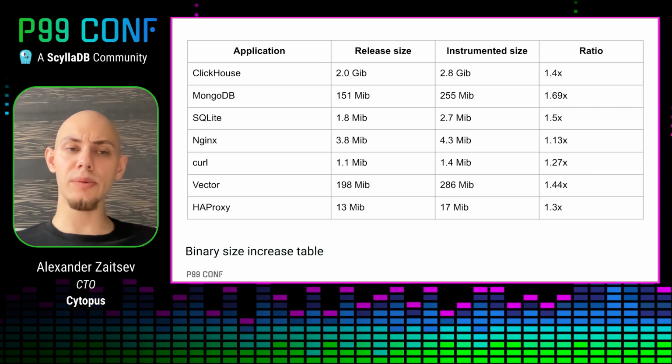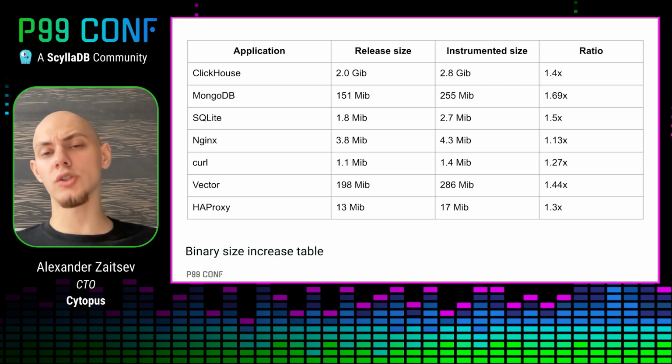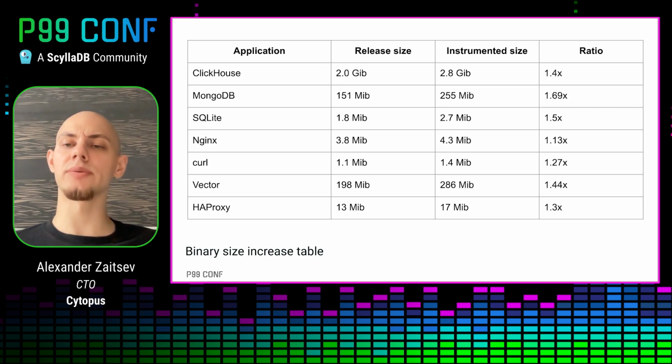And here we see quite a huge increase, but in my experience, you can expect up to 2x binary size increase in most cases. I have many more data points, and I never met a binary size increase of more than 2x. And even this is not critical for most cases because disk space is cheap enough, but if you work in the embedded world, please keep it in mind.